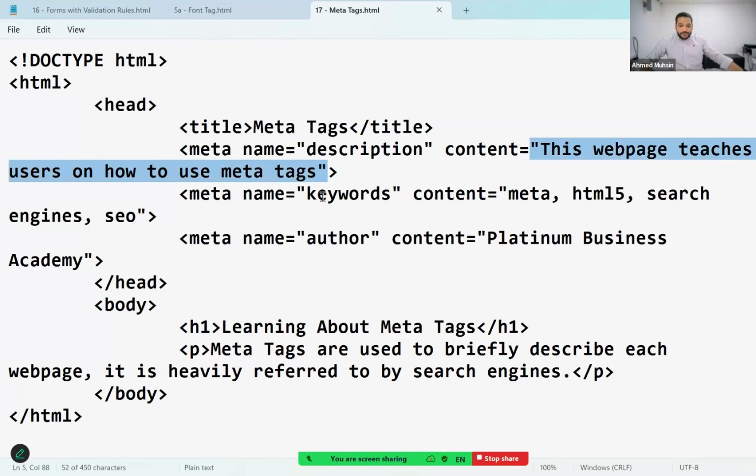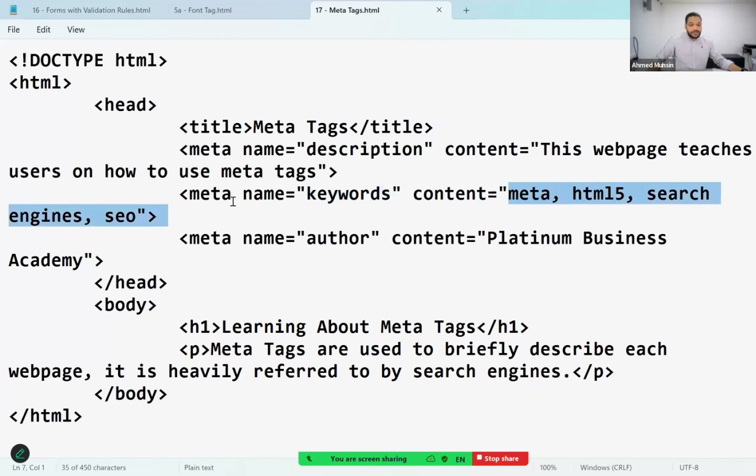Then, guys, you can have something called keywords. Keywords are basically individual words that describe what my web page is about. So you can say laptop, Intel, i7, i5, Lenovo. You have to brainstorm and see what are some of the most popular words that users will use to find my web page, and ensure those words are in your keywords. Keywords are basically individual words that describe what your web page is.